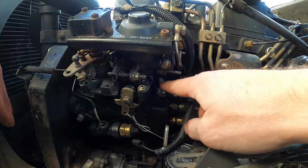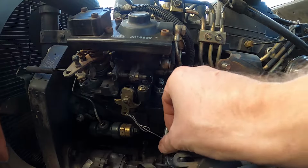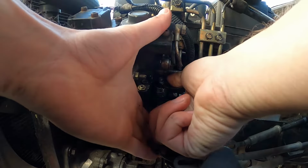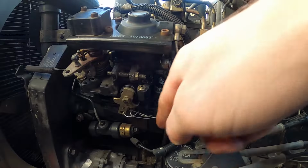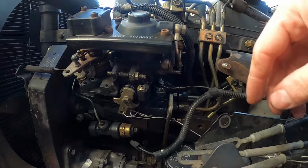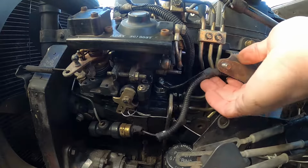All right, so we got the new fuel shutoff solenoid with the magic bullet in there all in. We need to put this bracket back. So I'll put those four bolts back in and then we will give it a test, see how it does.